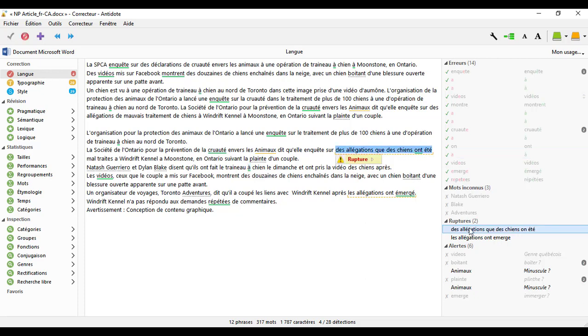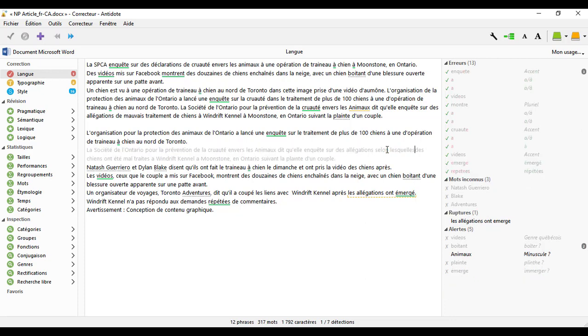So the rupture here is des allégations que des chiens ont été maltraités. So it's having trouble interpreting this. And what I should have done here is replace que with selon lesquels. According to which.